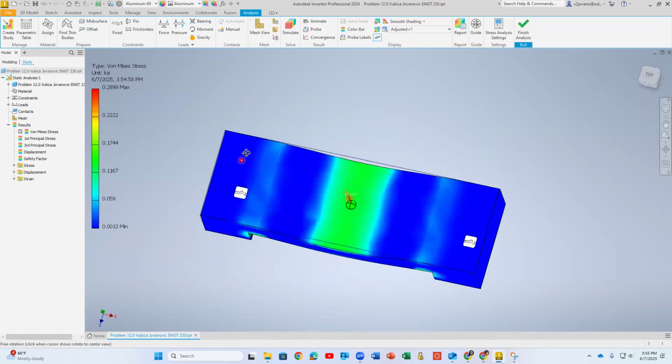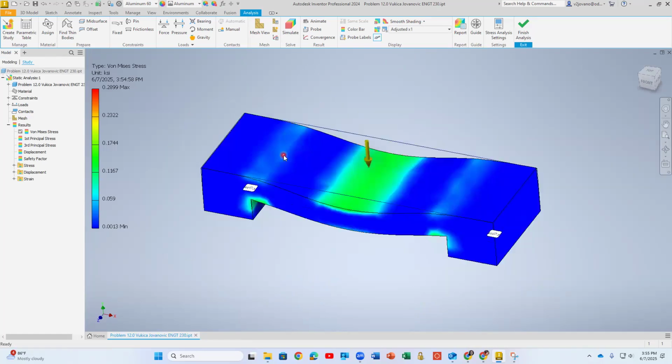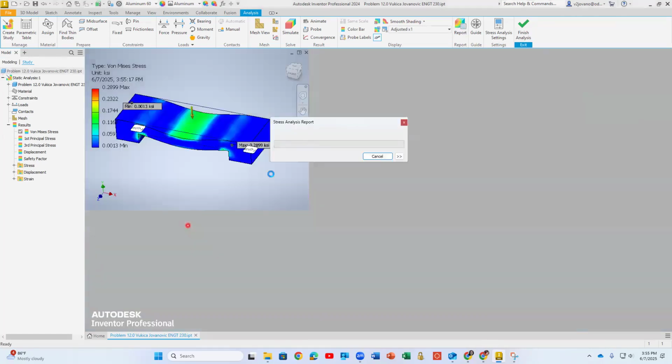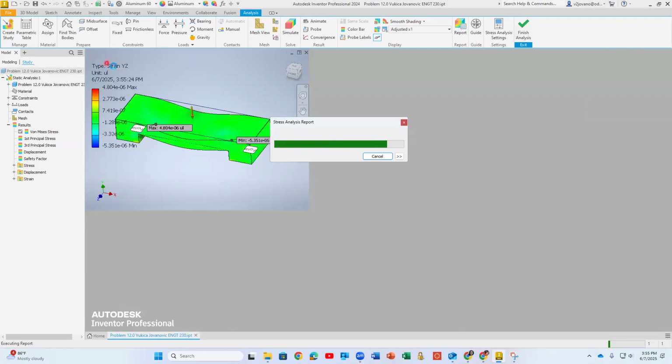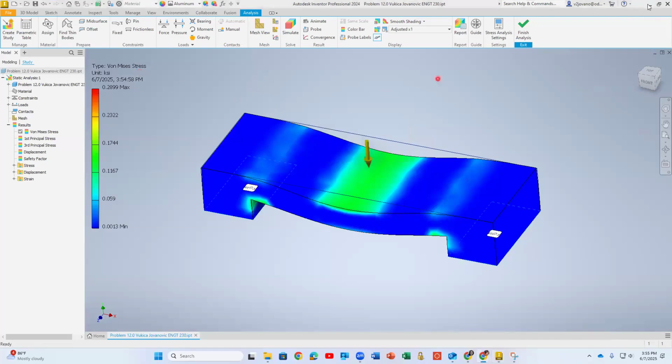So you can see how your redesign can change the results of your simulation and how you can use this. And you can also find a report. You can play a little bit with what kind of things you have as a report, stress analysis. You see, it gives me all different strains and stresses, and this would be very useful when you're designing things for your senior design project.